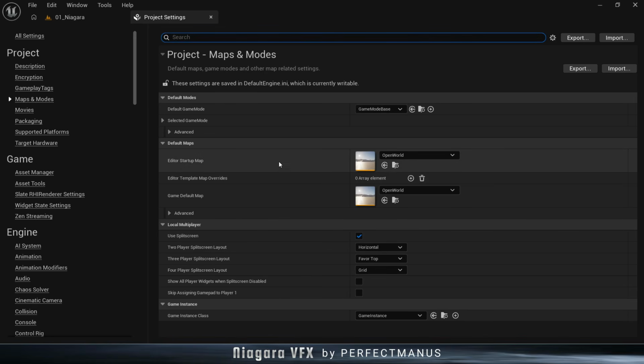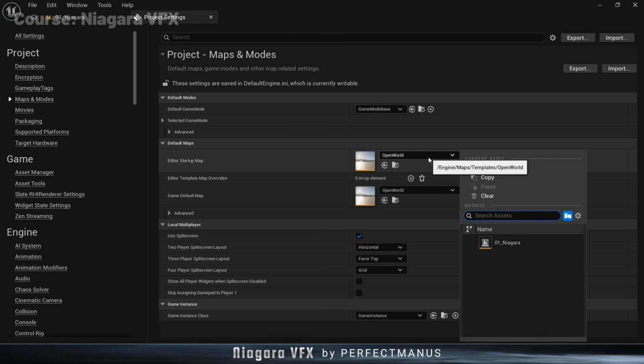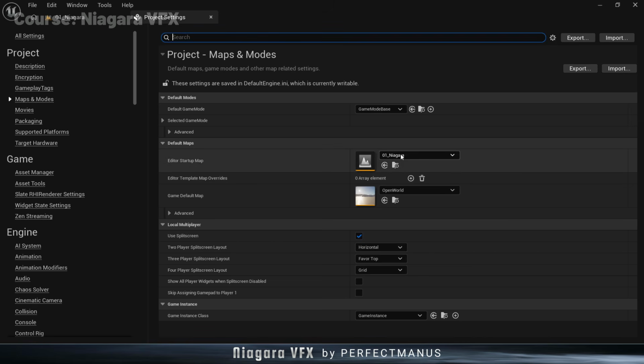So this is the starter by default maps. Okay, so you select the edit starter map as this one. As long as we'll be working under this one, we need this one to be open whenever we are opening our project files. Okay, once this is done, the second thing that you have to do is you have to set up the frame rates.